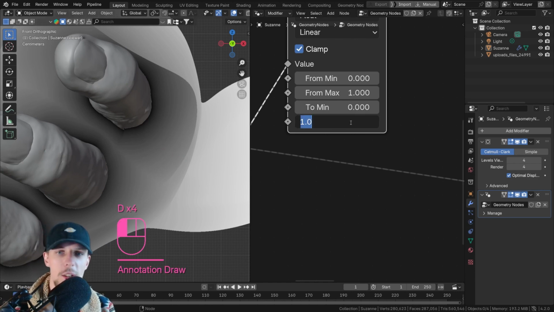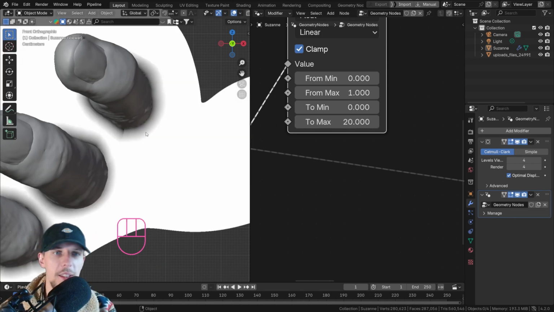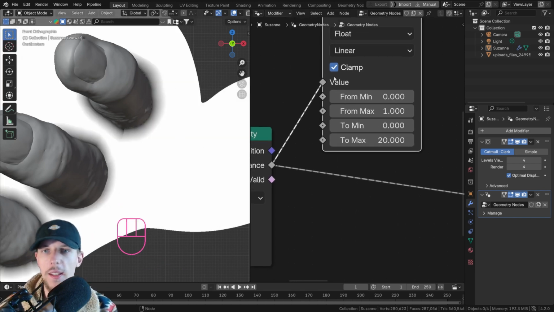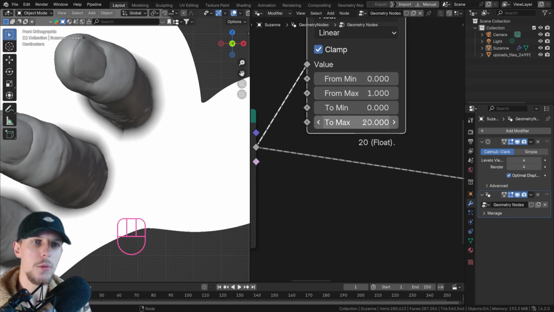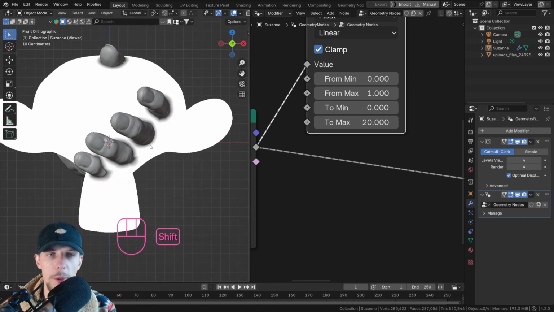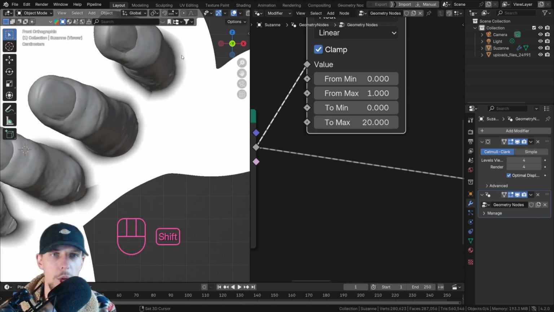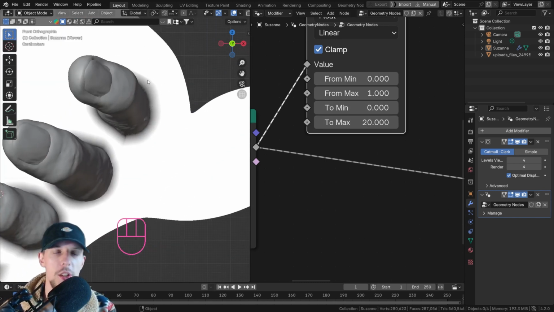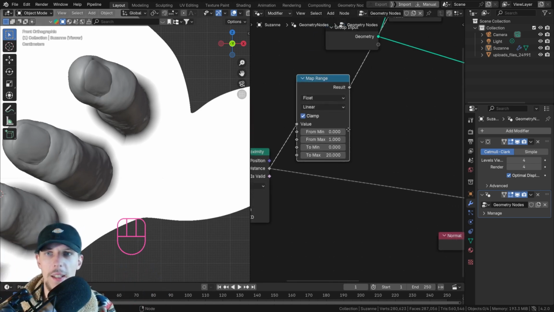If I set this to 20, for example, you can see that the gradient is being cranked in because that value is being changed. It's being mapped to new values. So the higher I set this value, the tighter pretty much that gradient is going to be. And that is something we can use later on as well to control how far we want the skin to be indenting or bumping out, right? So that is a nice start.